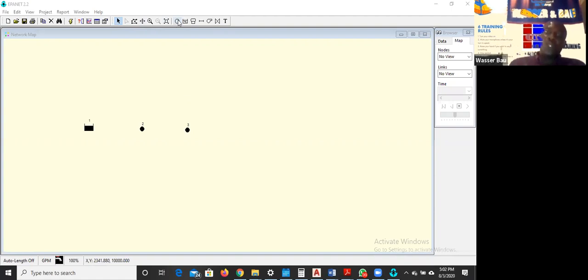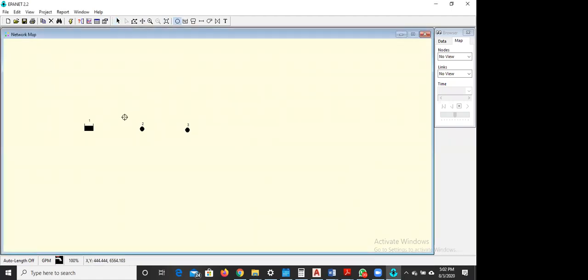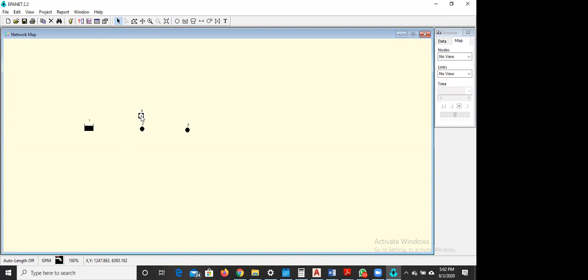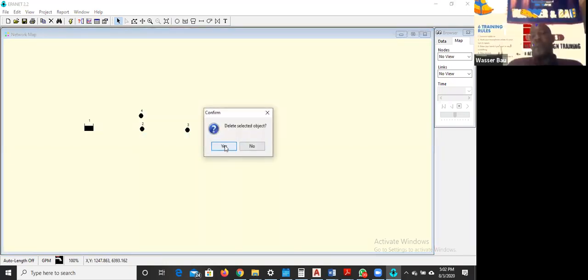Now click on node here. And then drop it here. So mine is saying number 4 because it already has number 3. So you cannot give me 2 again. So you drop it. Then for those who are also following, now that I don't need number 4 again, I'll just go and click select. So select number 4. I click on it, and confirm it.